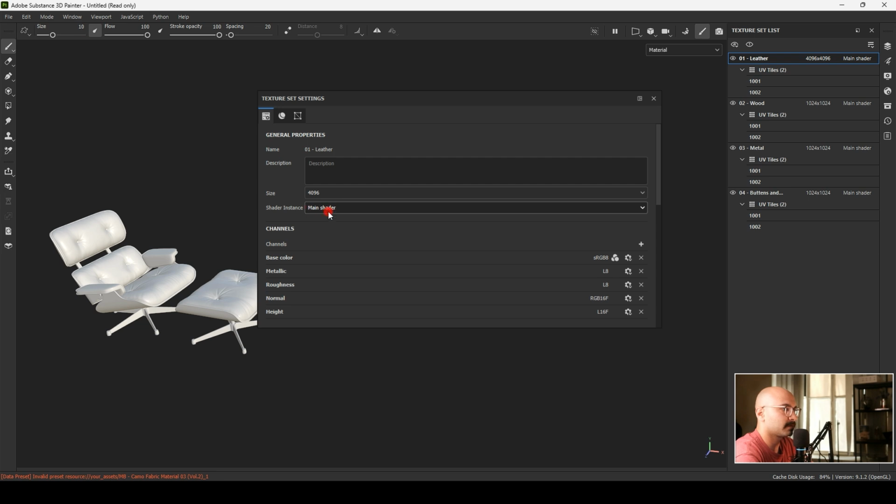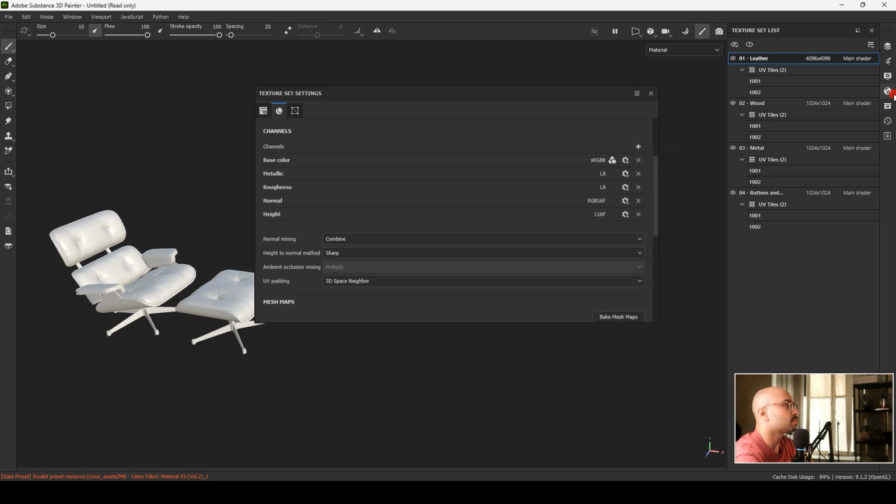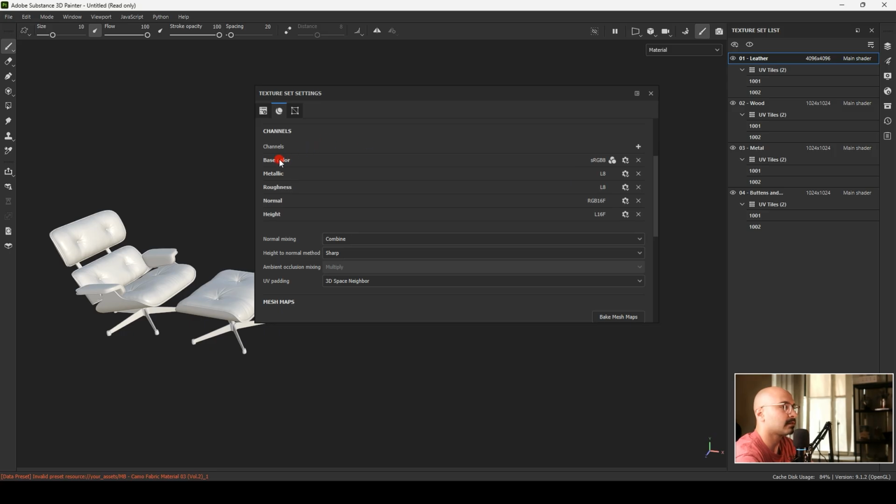So you can change it from here. In the channels, as I mentioned before, each shader has default channels, and you can add additional channels from this section. For example, I choose PBR Metal Rough, and one, two, three, four, five.